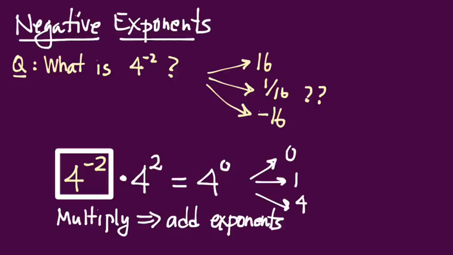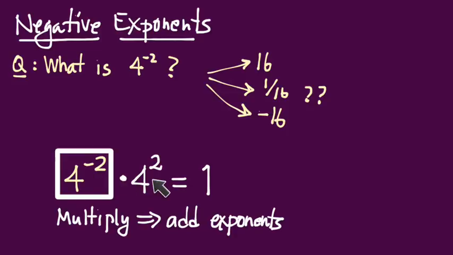But the thing to take to the bank from the last time we talked about this is that raising a non-zero quantity to the 0th power always results in 1. It's what I like to call the multiplicative version of nothingness. It's 1 because 1 is the number that doesn't change any quantity that it multiplies. That's what having a 0 in the exponent does: it produces this neutral quantity from the perspective of multiplication. So whatever 4 to the negative 2 is, when I multiply it by 4 to the positive 2, the result, the product, needs to be 1.